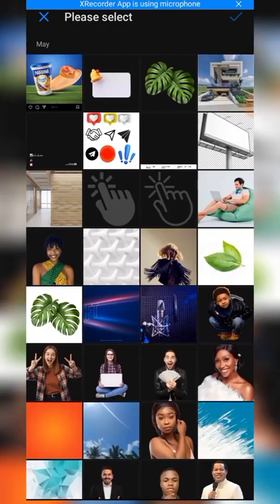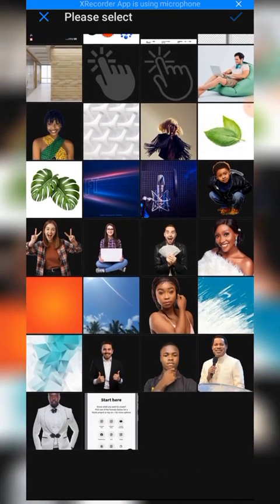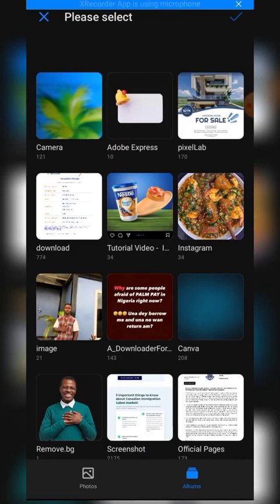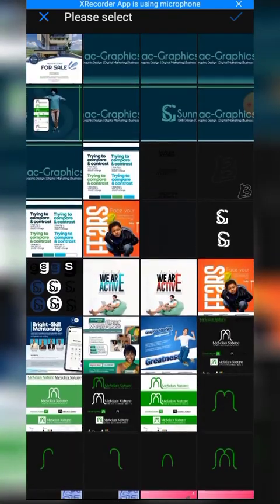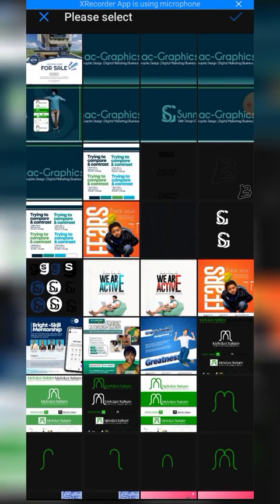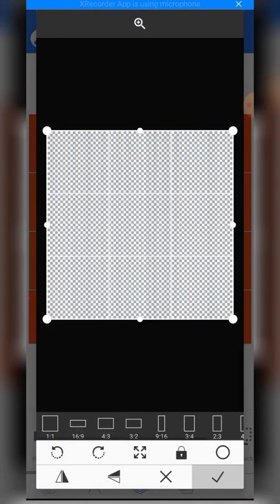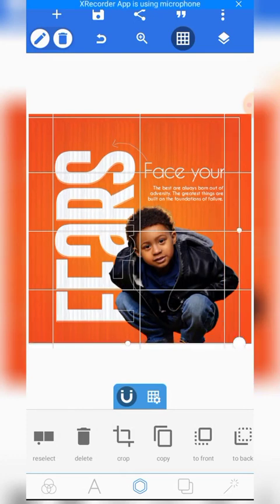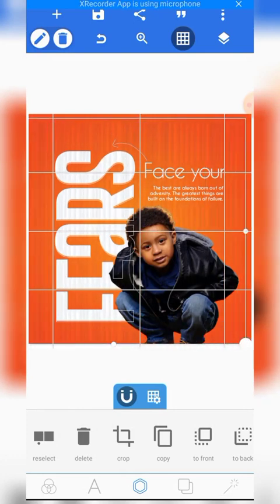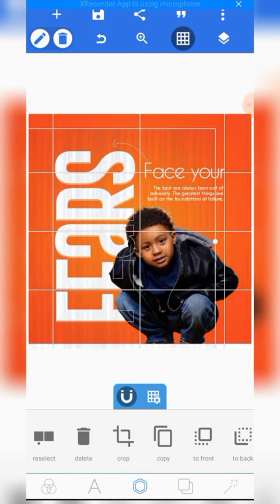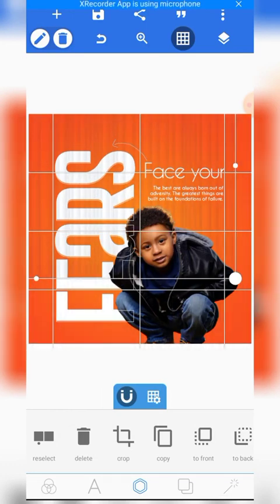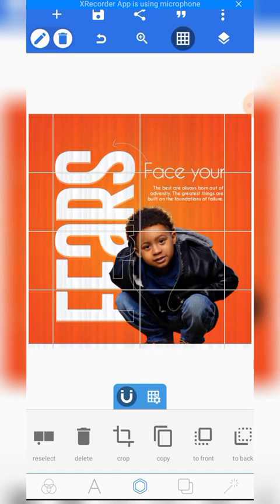I'm just trying to get something nice. Why did I save this? Where did I save this? Trying to get something nice. Okay. So I think this is what I'm actually looking for, my vector. So I'll just drag it in a proper way. Okay. So that's nice. That's how I actually want the design to be.